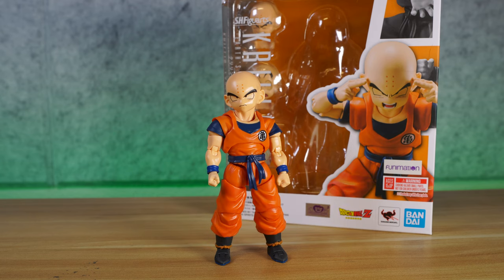This is the second iteration from SH Figuarts of a Krillin figure, and I gotta say, this is a pretty good one.